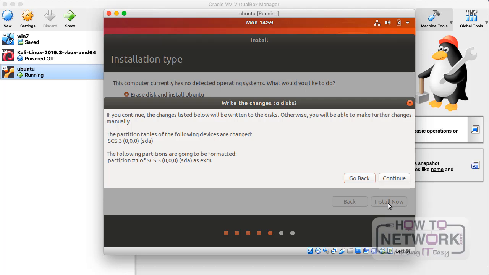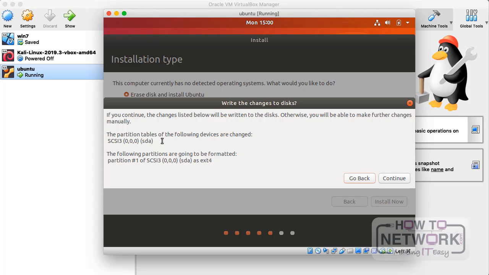Now, it is alerting you that if you continue, the changes listed below will be written to the disks. Otherwise, you will be able to make further changes manually. The partition tables of the following devices are changed. So you have one hard drive, again, a virtual hard drive, which is identified as SDA.